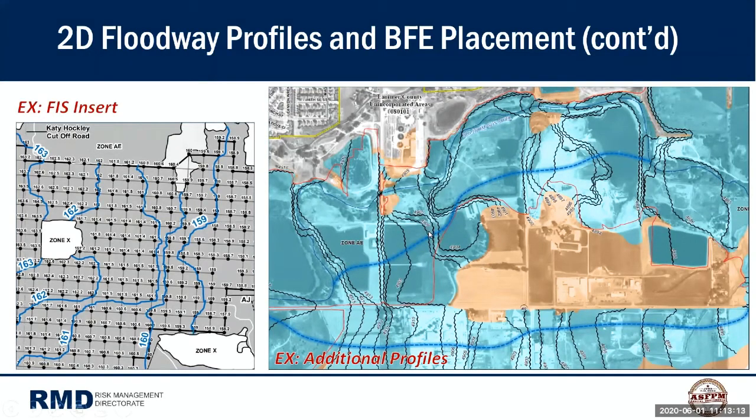And so the right side of the screen shows perhaps additional profiles we could put in. So you normally have a main centerline profile, but additional profiles can be added if needed, depending on the breakout flows, split flows, things like that. So if we need an additional profile, we can put one in, but we also don't want to clutter the map too much. So it's a balance, and probably a case-by-case situation on how many profile baselines to use, how many profiles to use versus BFE lines, because we also want the products to be usable.